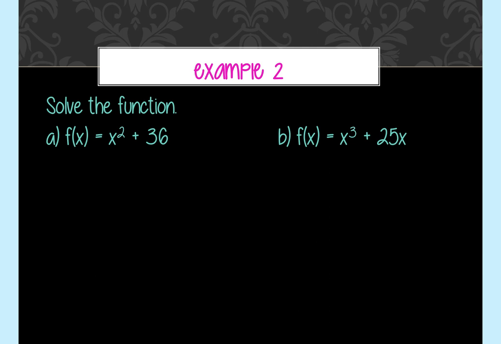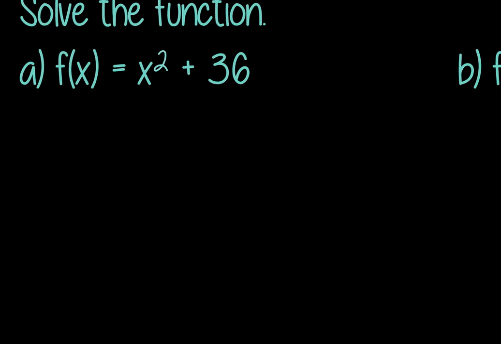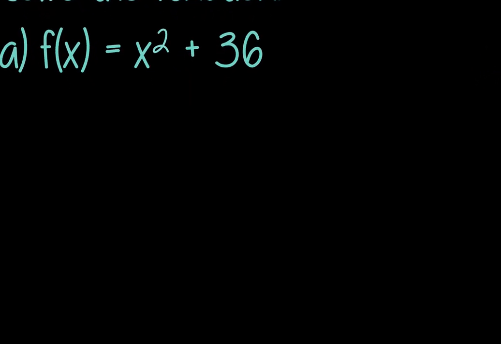Example 2, now we're solving the function, okay? So if it had said solve before, one of the first things we would try to do is factor it, but what if it's not factorable? Like, is A factorable? Yes. You're all wrong. What are you talking about? You're not the only one, though. Why isn't that factorable? It's got to be the difference of 2 squares. That's the sum of 2 squares, okay?